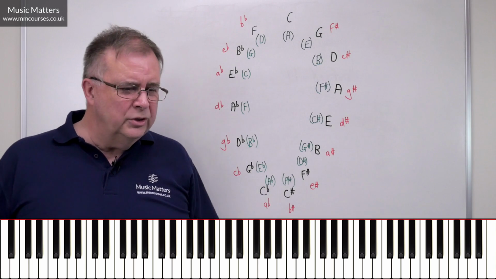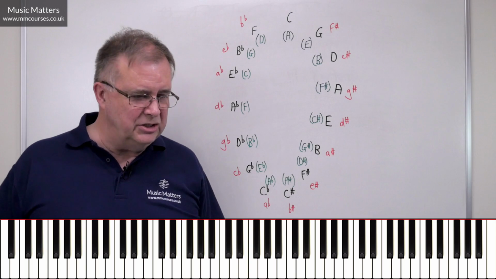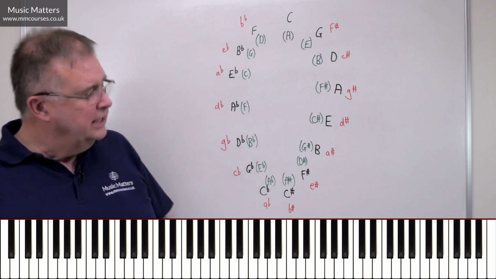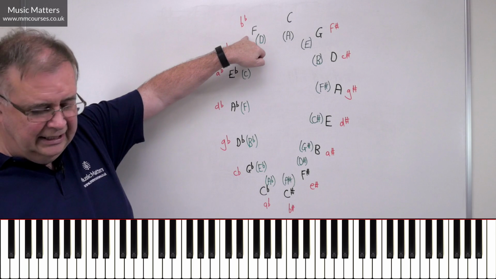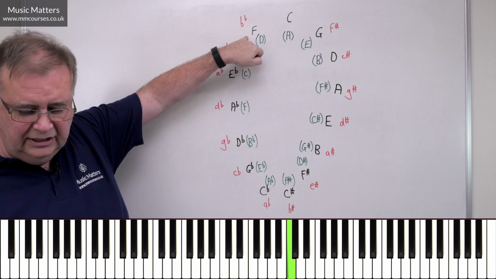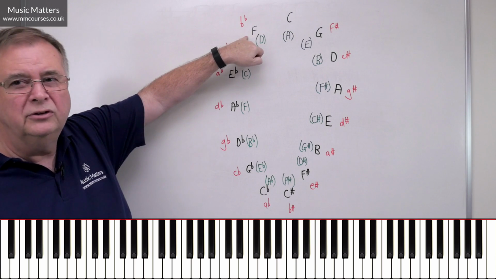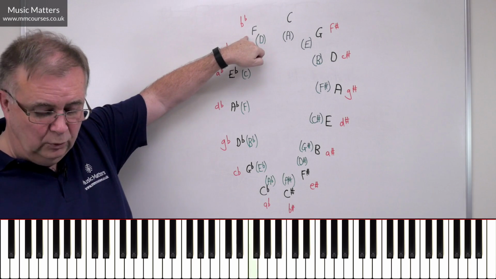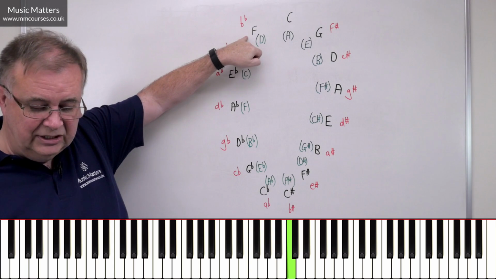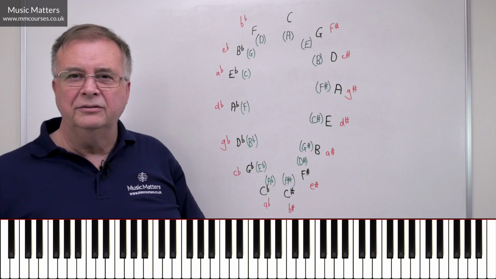Question 9 was, which degree of the scale do we flatten for each new flat major key? Well, the answer to that is the 4th degree of the scale. So let's have a look at F major. Here's F, so the notes are F, G, A, B, C, D, E, F, but that B sounds a bit funny, doesn't it? So the 4th degree is B, let's call it B flat. 1, 2, 3, 4, there's the B flat, C, D, E, F. And the scale works out perfectly.